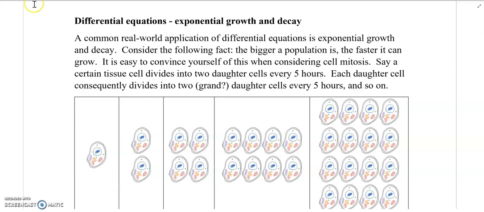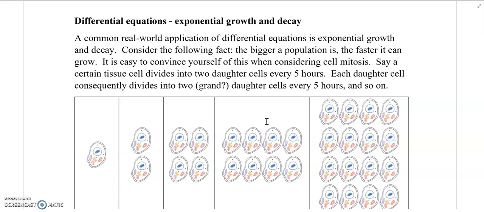The more, let's just look at cells. Cells split into two using cell mitosis. And if you have one cell, it will split into two cells using that process. And each of those two cells will split into two of their own daughter cells. And then each of these four are going to split into two each for a total of 8. And every time the mitosis happens, we're going to double the number of cells.